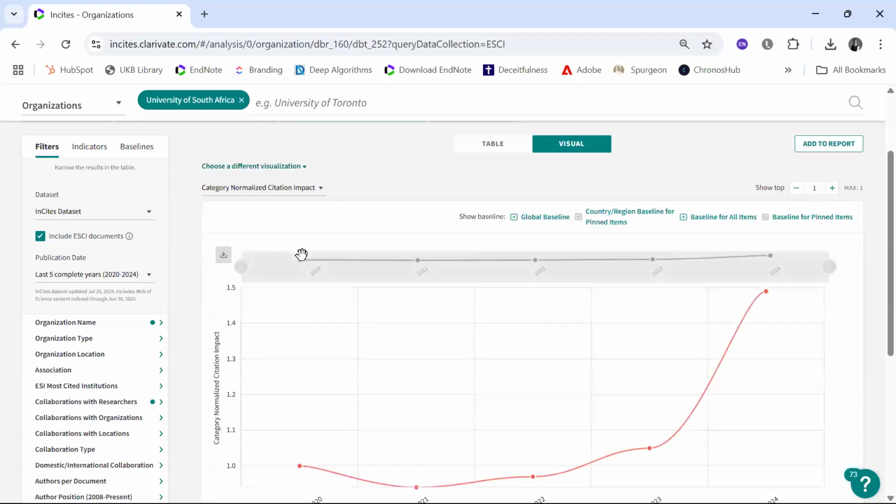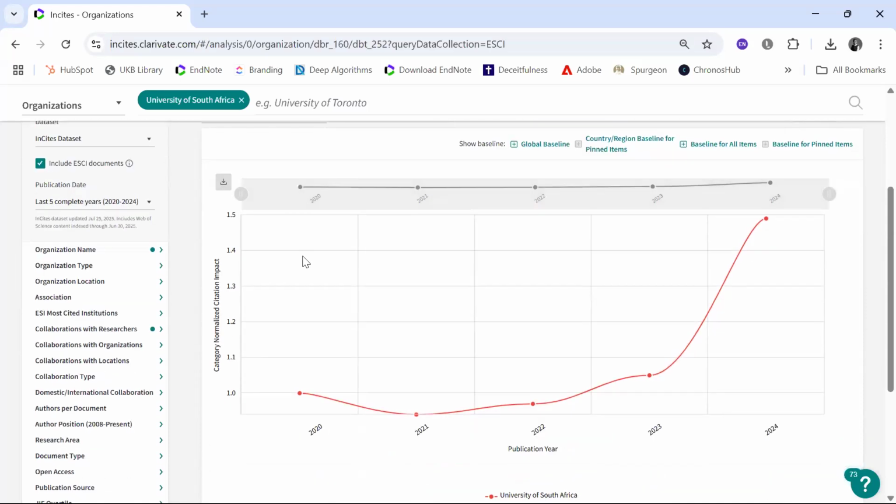So this is the visualization, with the same number of documents that I showed you earlier, produced by this institution. And this is the impact which the body of work has had over the period. Now, for normalized citation impact, anything above 1 is perceived to be above average within the different fields that are normalized.